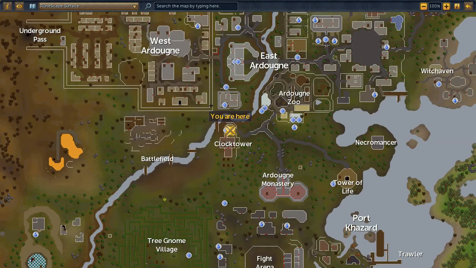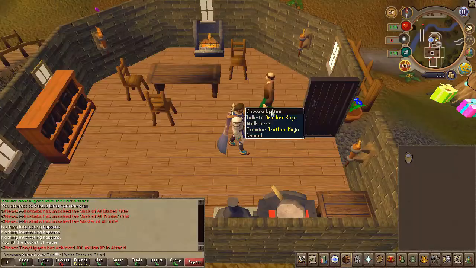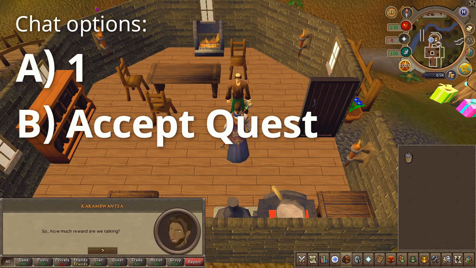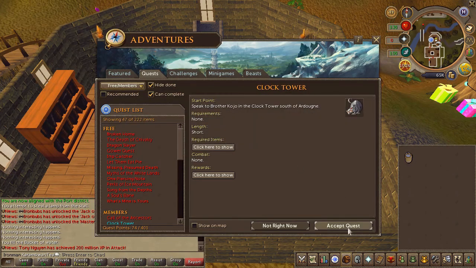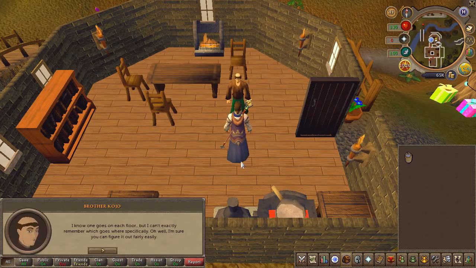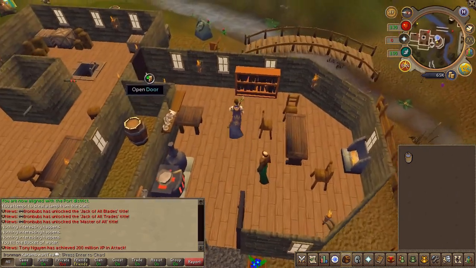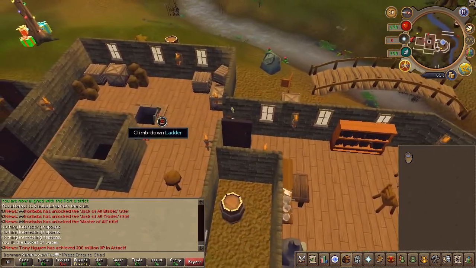To begin the quest, speak to Brother Kojo located here on the map. Choose the first chat option, then accept the quest. You will now need to fix the clock tower for him. Head into the next room and climb downstairs.